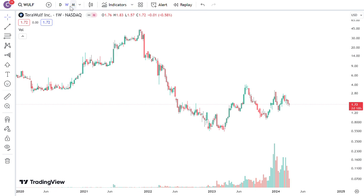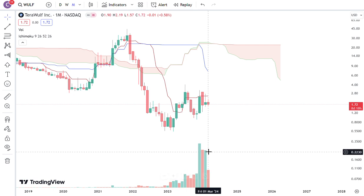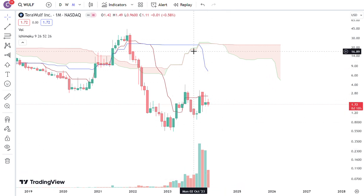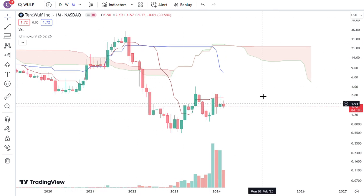If you look at the monthly, it's still pretty far away from developing a longer-term bull trend. I think part of the reason why is because it has this big giant drop right down here, and price has only recovered a little bit. So I think we're still a little bit further away. You put on the Ichimoku cloud, it's still pretty far away from the Tenkan bullish cross, and that's okay. I think price did spend the last 3 months trying to break back above the Tenkan and use that as support, and the more it tries, I think the more likely the Tenkan is going to break, and we're going to be able to turn that from resistance to support maybe over the next few months or so, stepwise, and eventually perhaps even going parabolic up above the cloud. We'll see what happens. I think this is one of those that is quite interesting to follow.